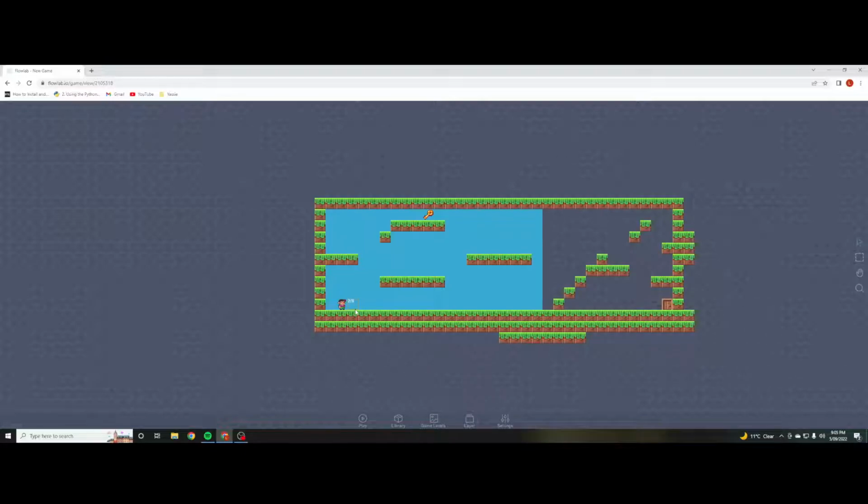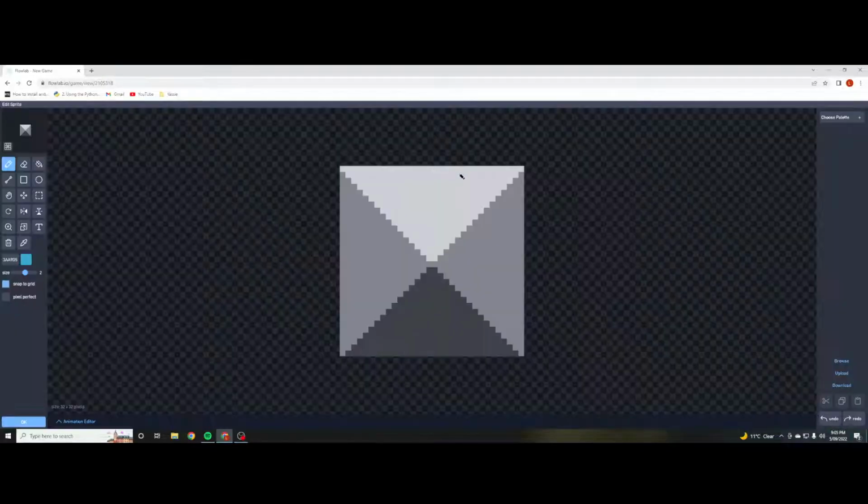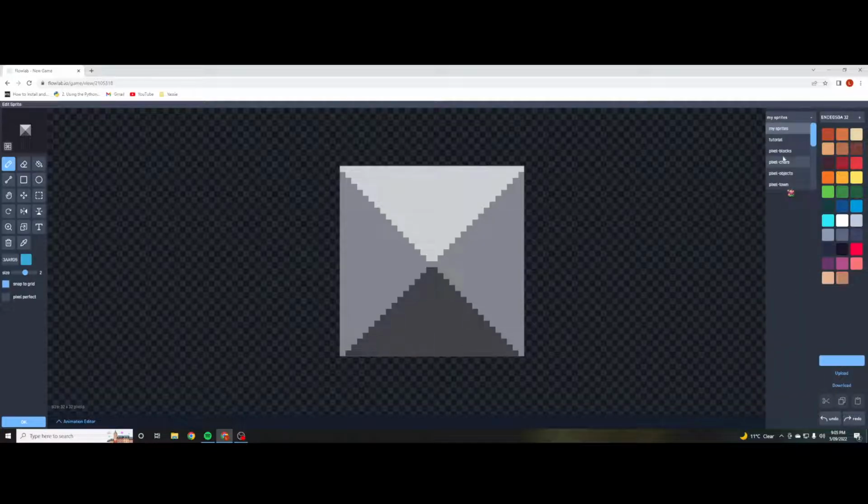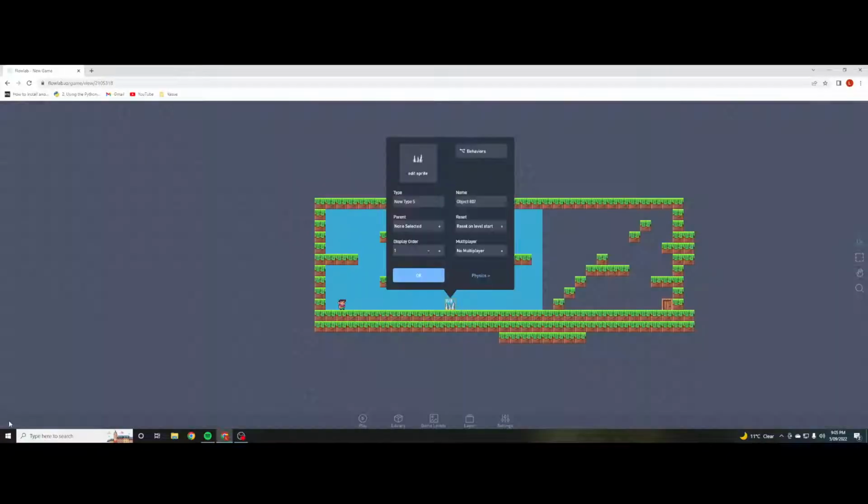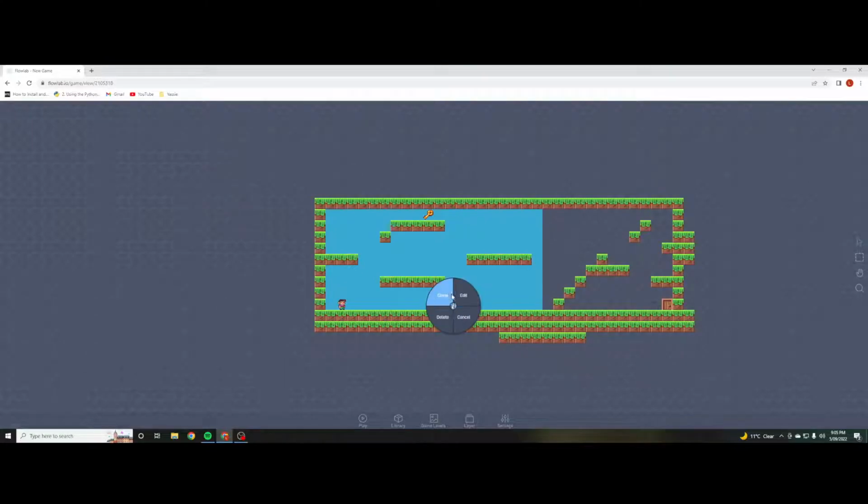The next thing that I wanted to look at was spikes. So we're going to add in some spikes to avoid that will kill you if you touch them. So again, we're going to go into browse, and I think it's blocks? Maybe not. No, it might be objects. There they are. So we've got some spikes. I'm going to chuck them in, and we're going to spread these out throughout the level to try and make things difficult.